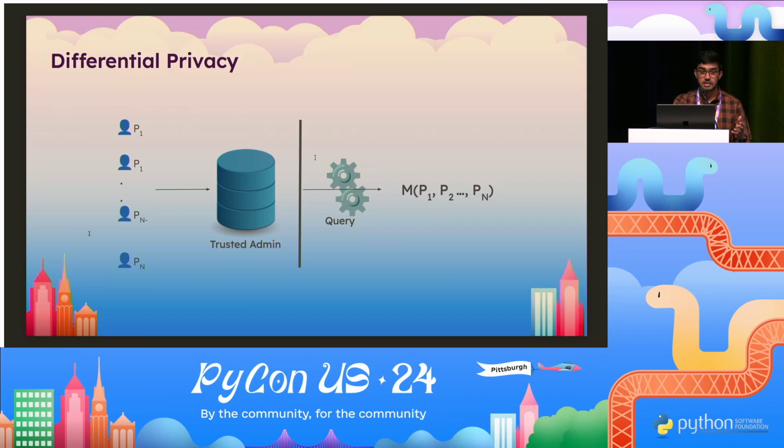The admin has the responsibility to provide answers to these queries in a way such that the adversary cannot identify individual people, but can still get answers to all the queries they can ask the trusted admin. Here the variable m is called the mechanism, and the trusted admin should figure out a secure m so that the data cannot be used maliciously.